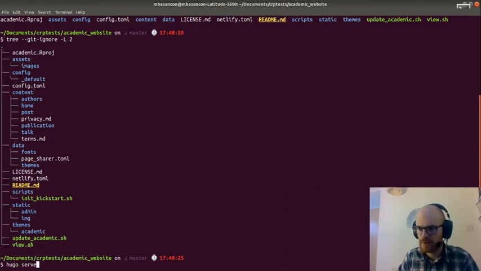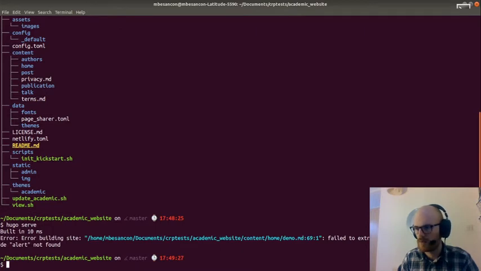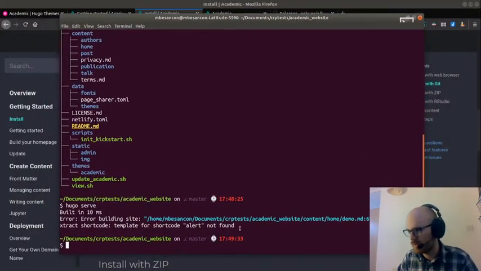So there's one command called serve, which takes the website that I have locally and serves it, so puts it in my browser but locally. Oops. Yes, of course, always read the documentation. I think I forgot one step.